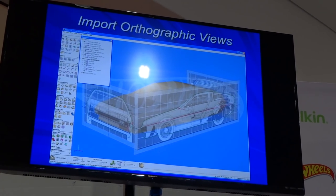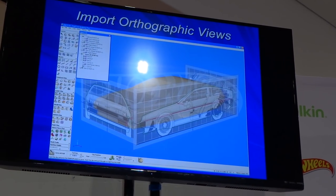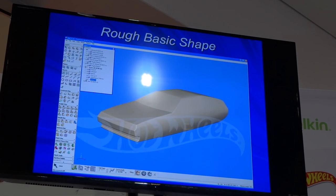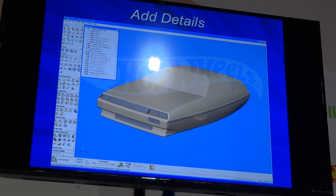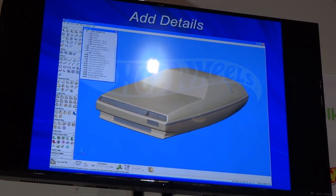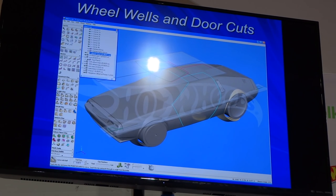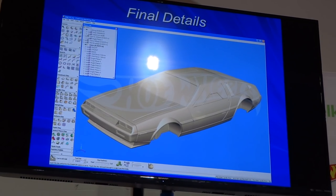I did a lot of research. I got some orthographic views from the Internet and a lot of pictures. At the time I had not really seen a DeLorean face-to-face. Here's a screenshot of my sculpting program. I had orthographic views and I just did the basic shape, and after that you can see it's starting to come alive. It's pretty exciting — this is the nerdy stuff Adam was talking about. Then I started adding details like the front fascia, the lights, the rub strip, and then we started doing door cuts. Right now we're just building the DeLorean and the louvers, and this is the final rough model.